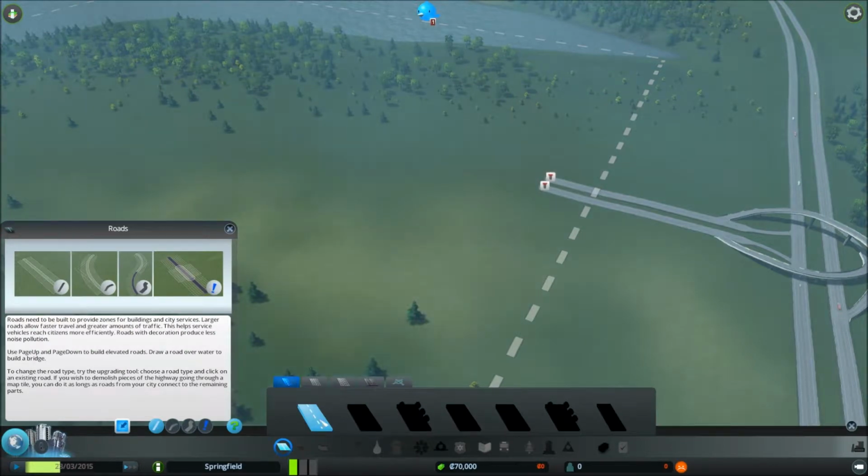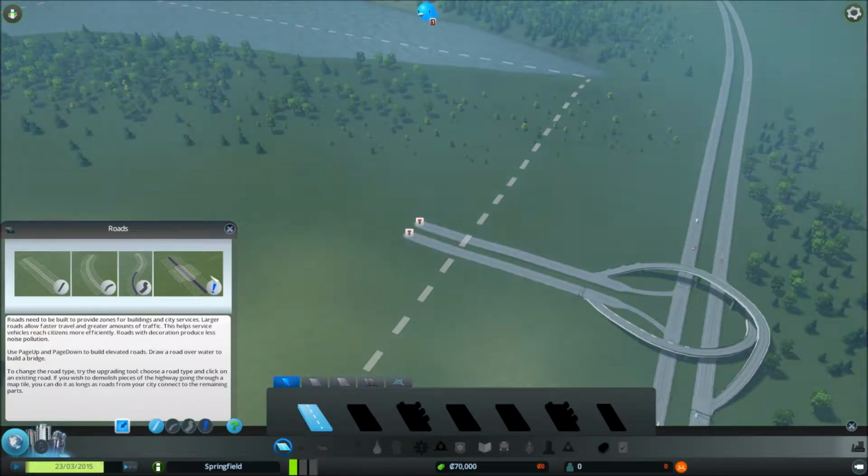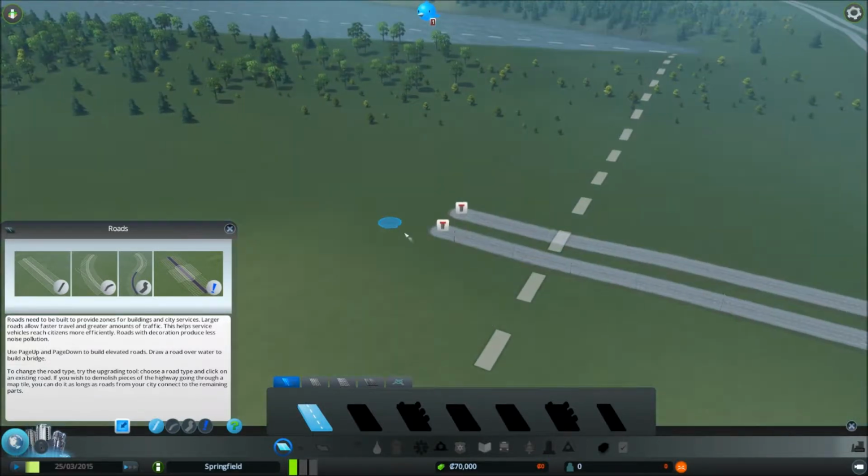Okay, so here's the road icon. Now, the first time I actually tried doing this, I built a bit of a city and I couldn't figure out why nobody was coming to the city. Then I realized I hadn't actually connected it to the outside world. We were literally the nobody in the bubble kind of place. Okay, so here we go.